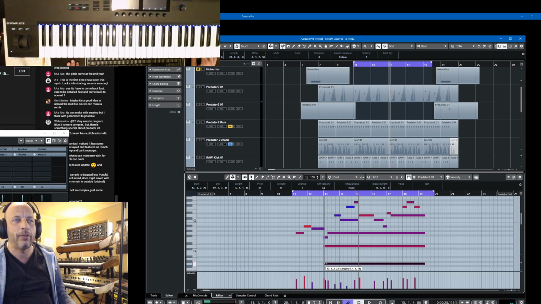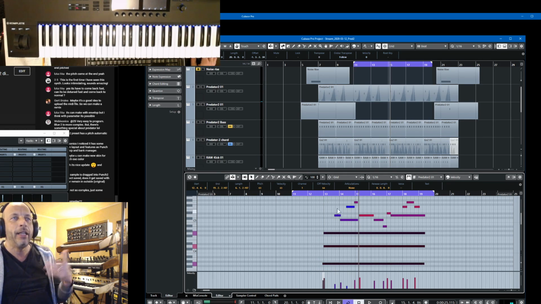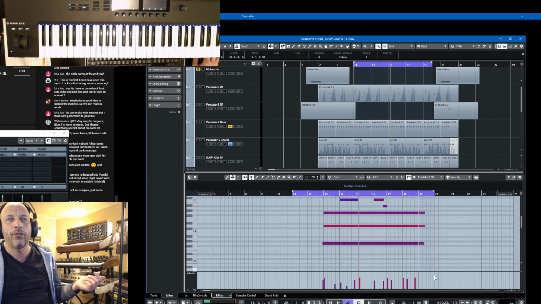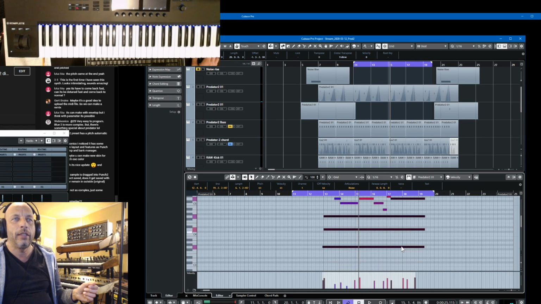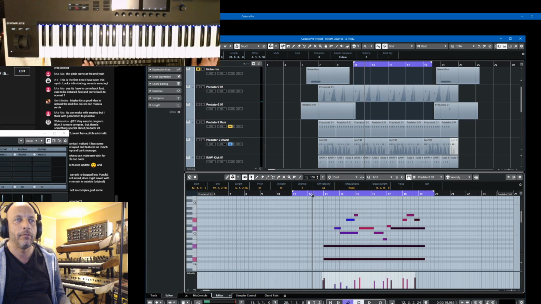Let me see if that is the case. Maybe I might mess up, which is of course also possible. Let's see what happens. So I make it a 2-bar event to have things. So let's see how this one goes.